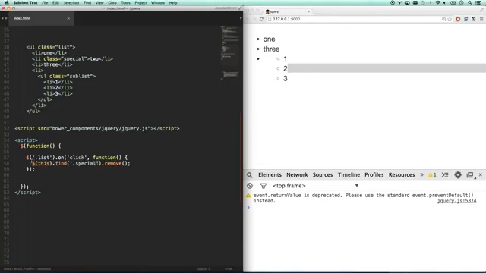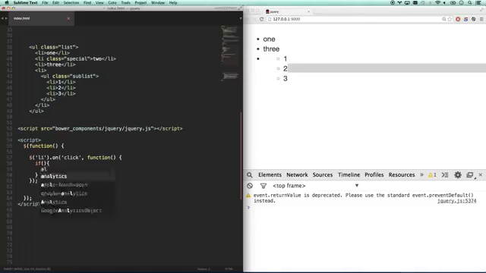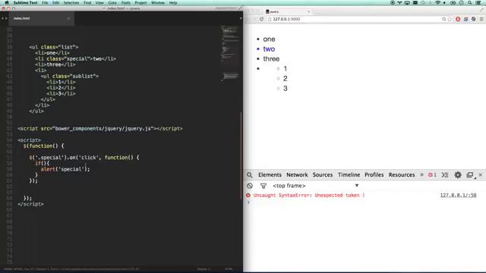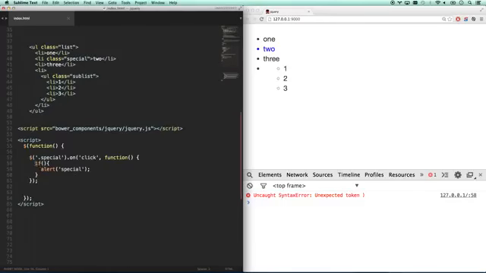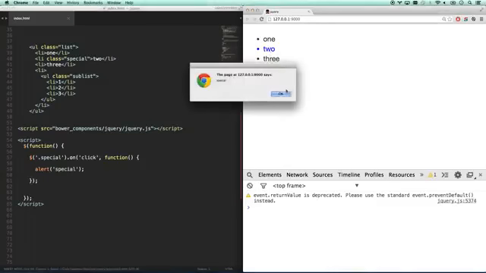Another thing that I can do is I can do an action only if, let me do another thing. So any LI I click on, I can do an if and alert special. So if it's a special one that I clicked on, I want to alert special. So of course we can do this. I mean, that's easy. You know, anytime you click on special, alert special. Of course, should do that. Oh, this if is empty. So now whenever I click on special, it alerts special. Awesome.